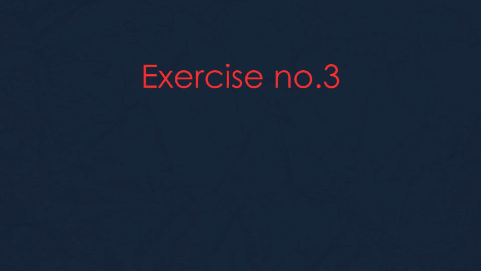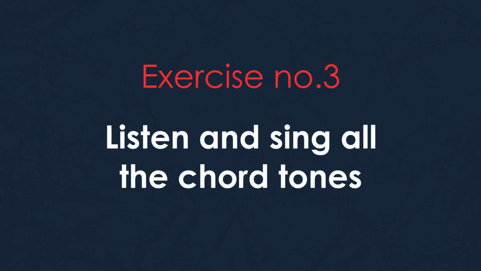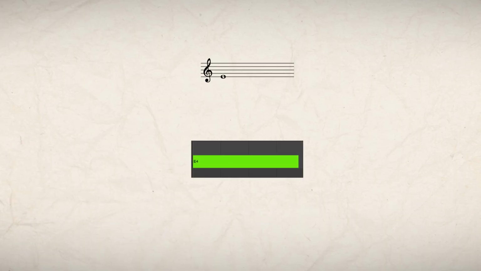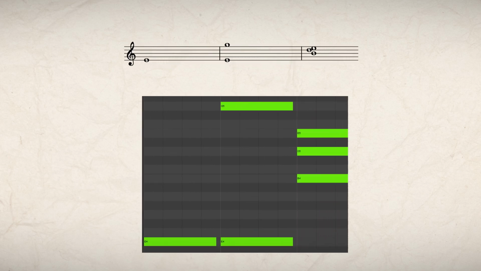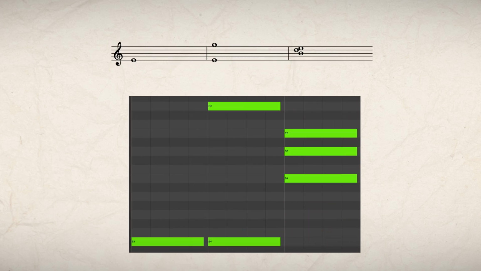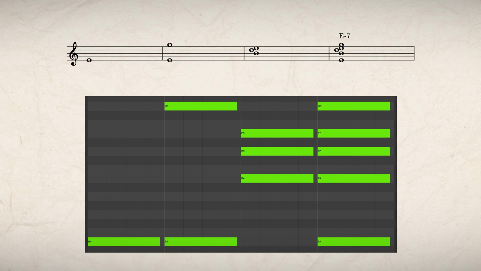Chord exercise number 3. Listen carefully to chords and sing all the notes that are present in the chord. It is great when you can instantly recognize chord qualities when they're played, but it's even better when you can hear the separate notes and what order they are played in. Here's how you can train this. The easiest way is to start by singing the outer voices, because they are the most prominent ones. So you sing the bass note and you sing the highest note. And from there you work your way inwards, and you try to recognize the voices that are inside the outer notes.